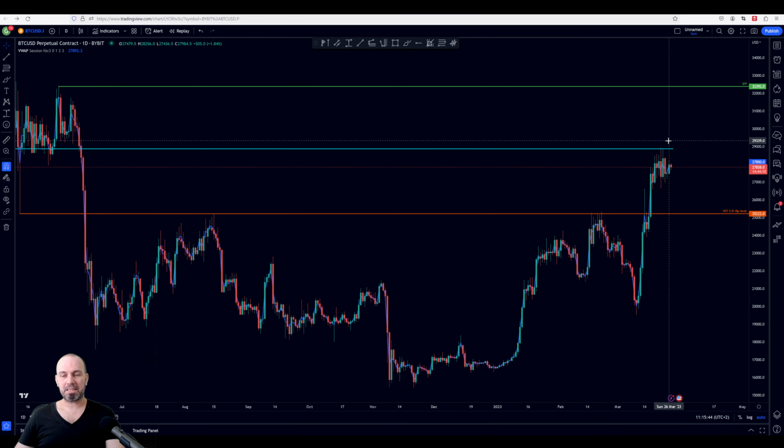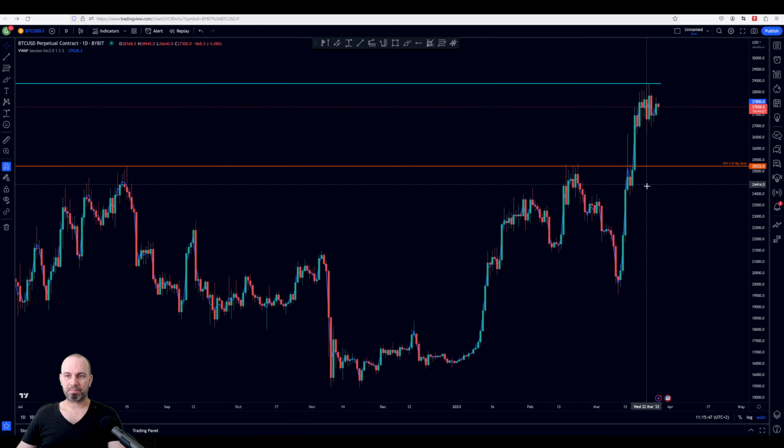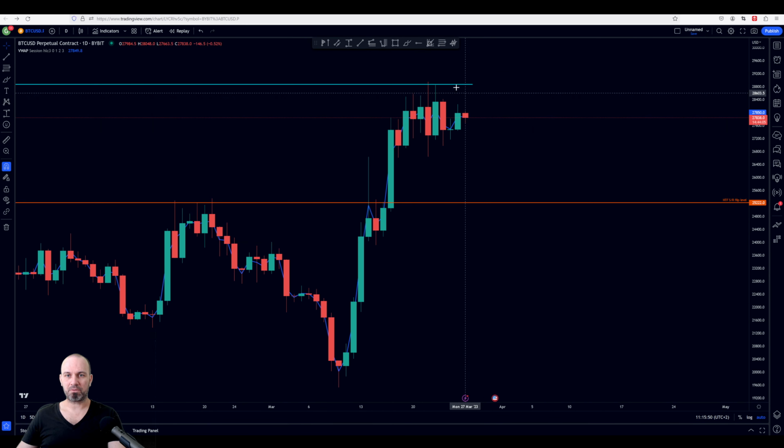Right. So those are the high time frame levels, but in between, obviously we do have this range forming here, and within this range, and this is a very, very good range. Why am I saying that? Because from top to bottom, we do have more than 7%. That gives the possibility of scalps, day trades. This is a very, very good range. And as you can see, the volatility is good. I mean, one day we move from the top to the bottom. Same story, second day, this is good volatility. I like this kind of trading. We do have volatility, we do have volume, and the levels are very, very well respected.